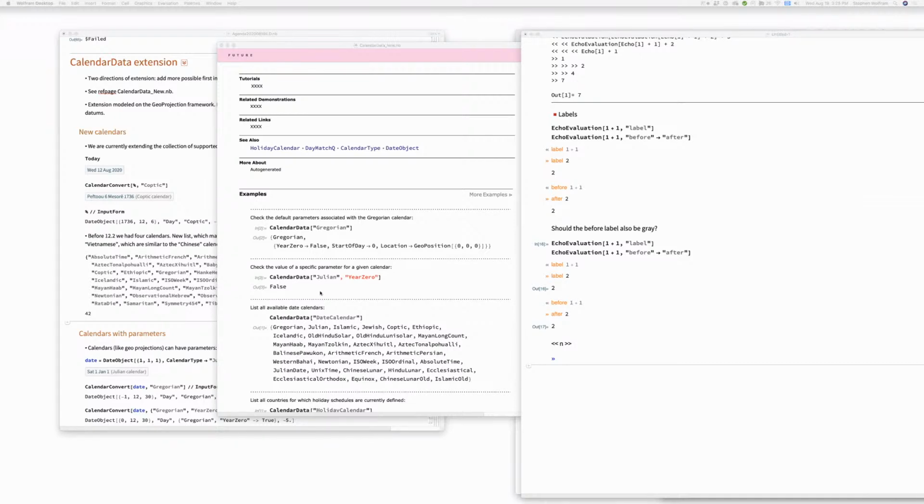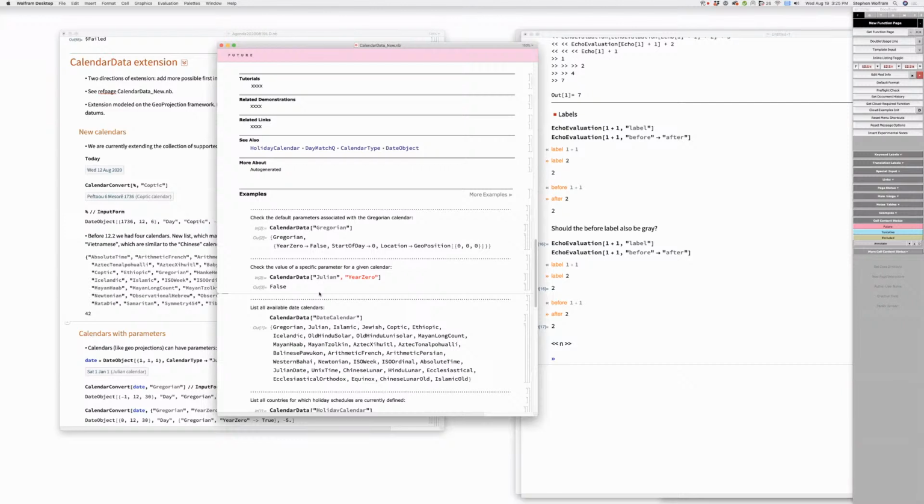Right now, for that detail we basically just have a documentation note, and there's no way to control for it. With the parameterized calendars, you can say, I want a Gregorian calendar that does include year 0, or that starts at sunset instead of at midnight, and you can automatically account for it.